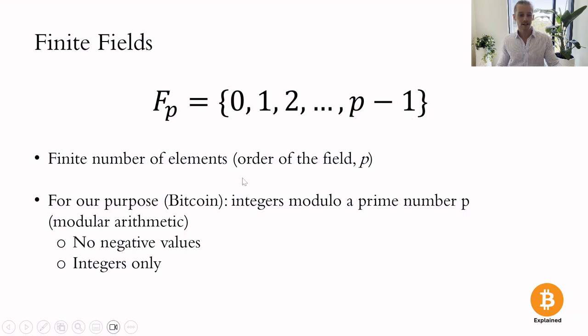So in these finite fields, you don't have any negative values and you only have integer values. This is really similar to how real numbers work. The only difference is that we don't have negative values and we don't allow any fractions or irrational values, essentially. Now, unlike the familiar field of real numbers, finite fields, because they have this limited number of elements, have some properties that are really intriguing and make them perfect for cryptographic applications. You'll understand this later on in this video.